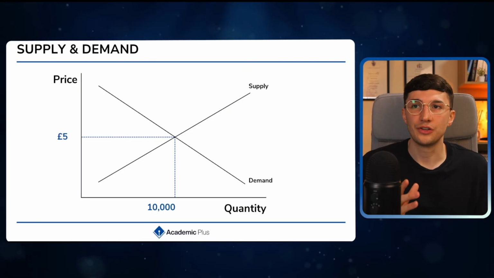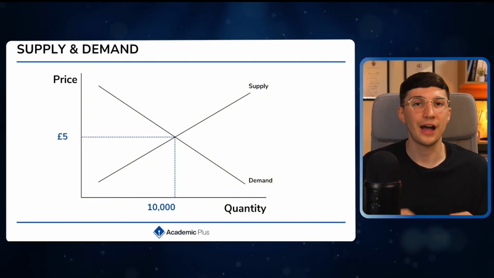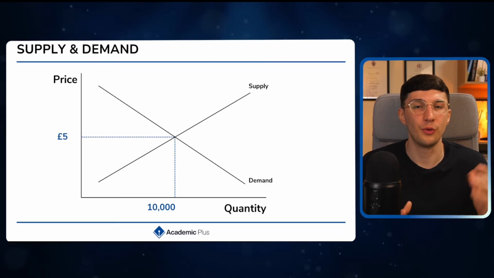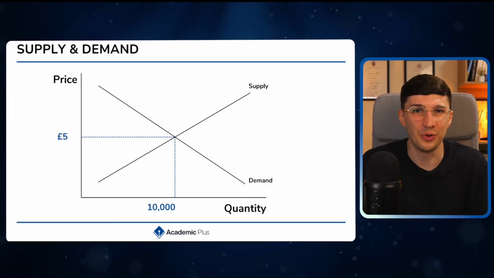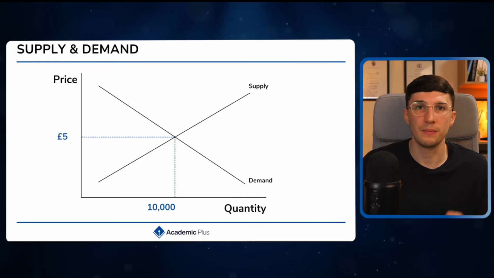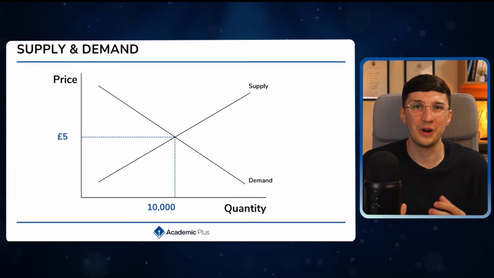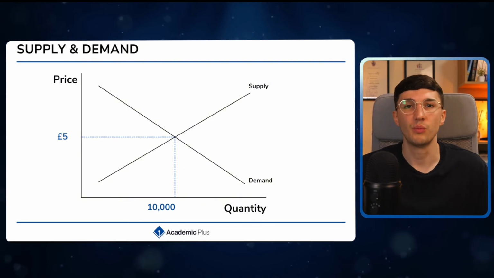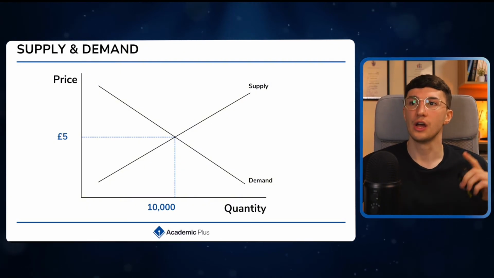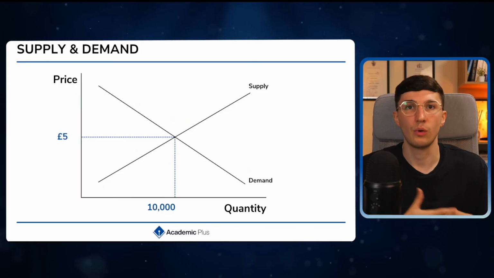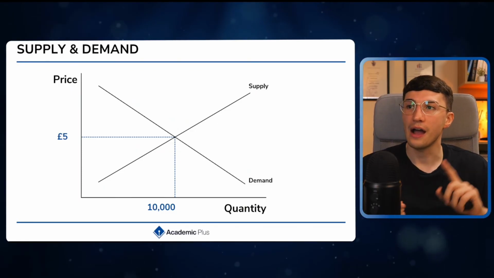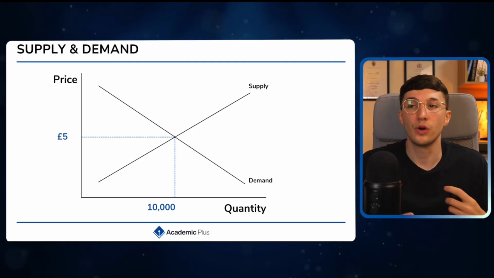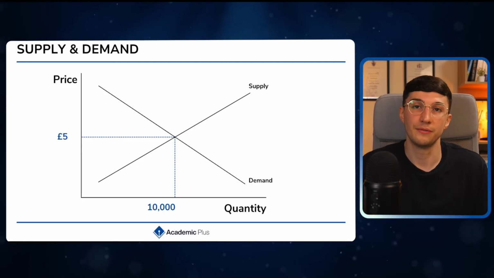But when we look at the relationship now between supply and price, we have a positive relationship. And this makes sense because if a business is able to sell each product for more, then they want to be producing more units. But of course, if a business would only make 10p a product, then they're not really going to be that willing to make as many products. And then we have our market equilibrium, which is where our supply and demand curves cross. So we can see within the specific market, whatever products or services they're selling, at £5 a unit, this is where our supply and demand match one another, and we are producing and we have a demand for 10,000 units.